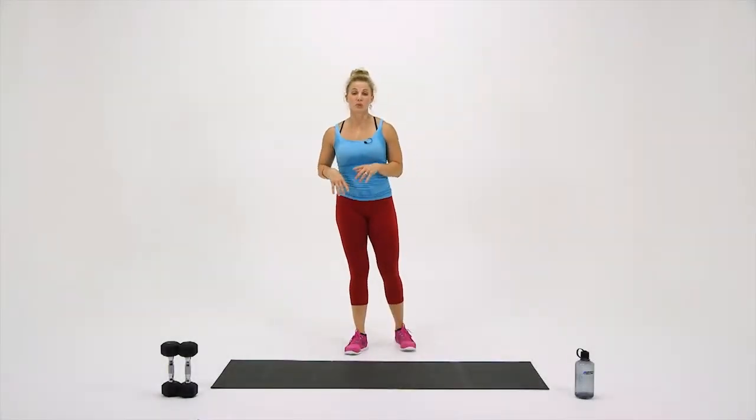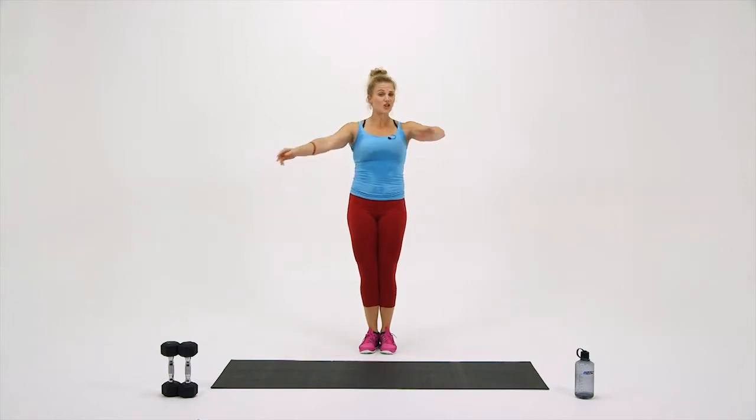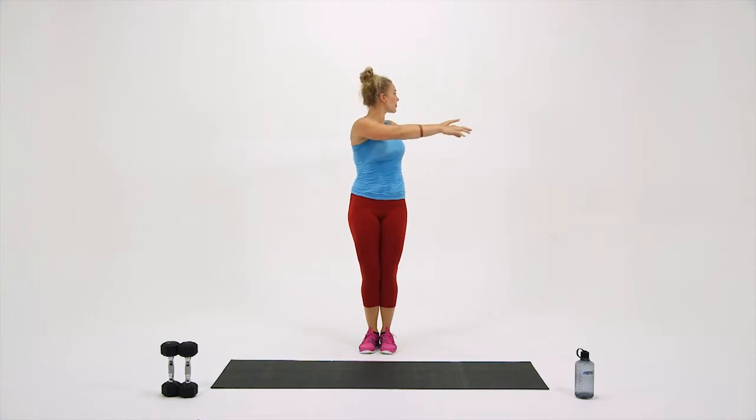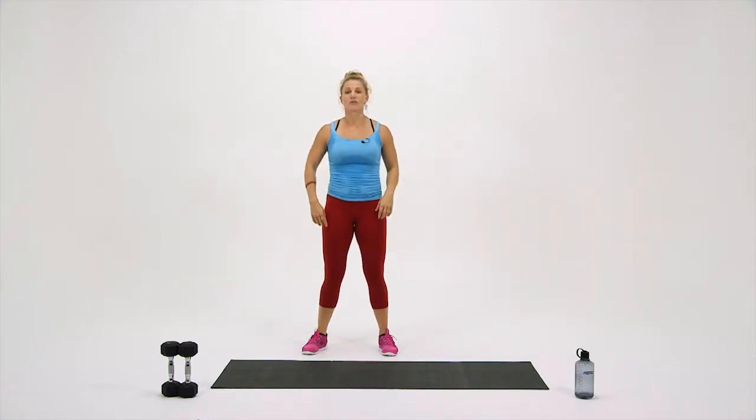For this movement, what I want you to focus on is we're gonna start in a narrow stance. You have rotational arm swings going back and forth, side to side, rotating back. While you do this, focus on breath. We're focusing on good feeling movement. Doesn't get better than that.